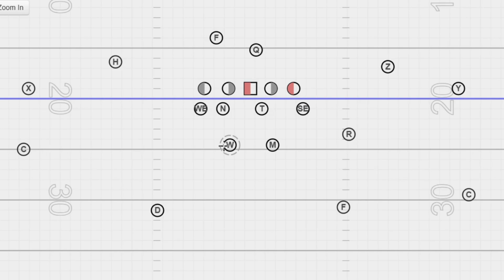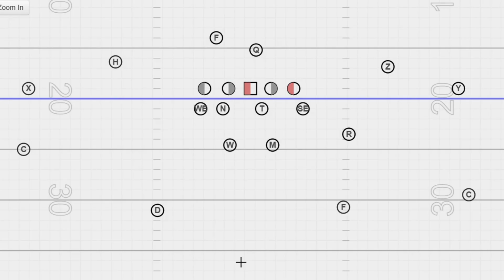We never actually just lined up and played these gaps. I don't think we did. If we did, we would have had a call and then say, play the gap you're in, but we didn't really do that a whole lot. So there again, he's going to play the back side, or the weak side B, strong side A. Now the Mike's got strong side B, C gap, and then weak A gap.